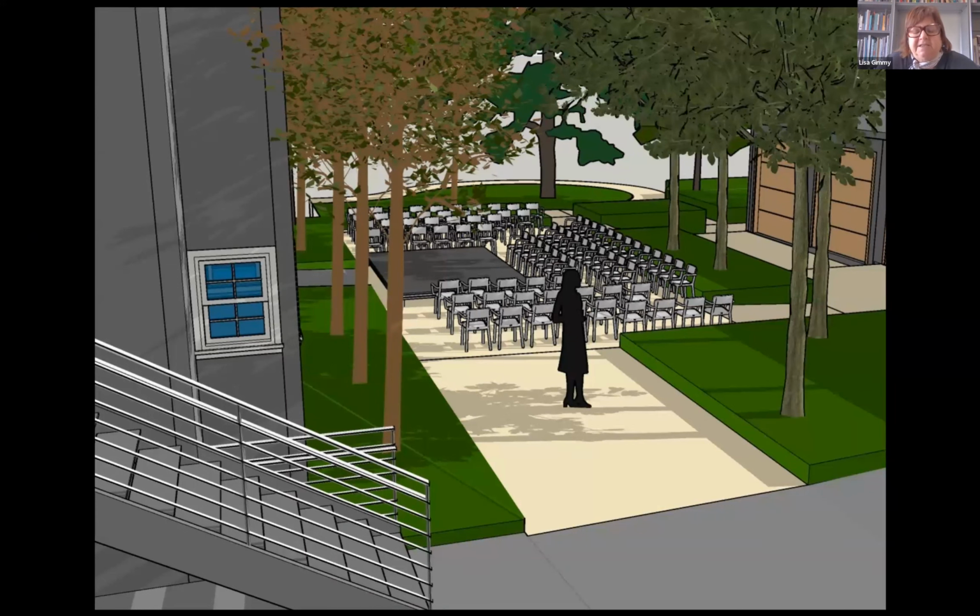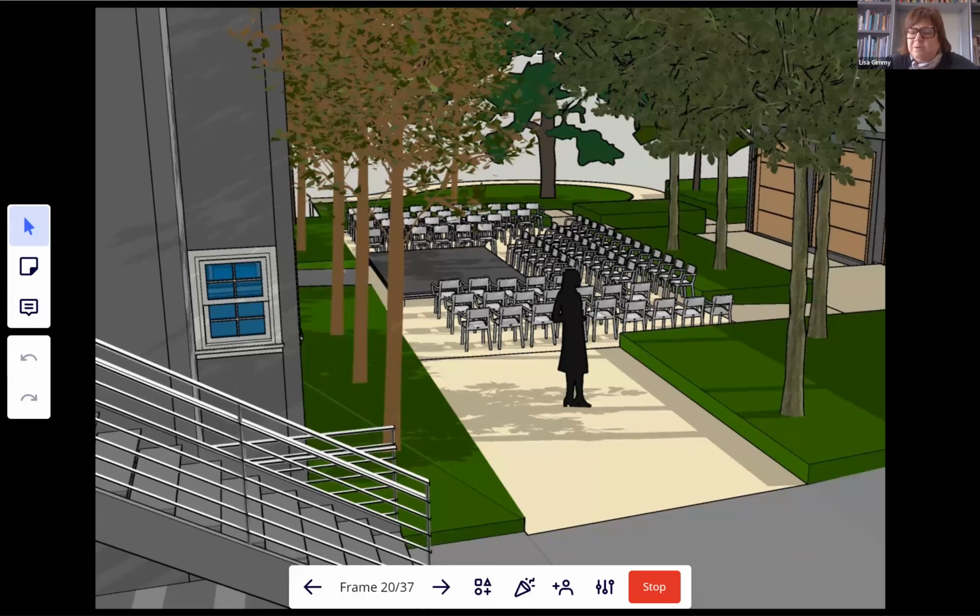What this is depicting is what the shade's going to be like at 4 p.m. on the summer solstice. So that's the longest and one of the hotter days of the year. And I think you can see that the space feels like it's nicely shaded and will be a pleasant place for people to use. So let's go back to the plan just one more time.